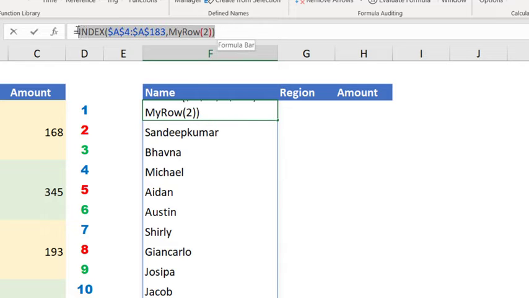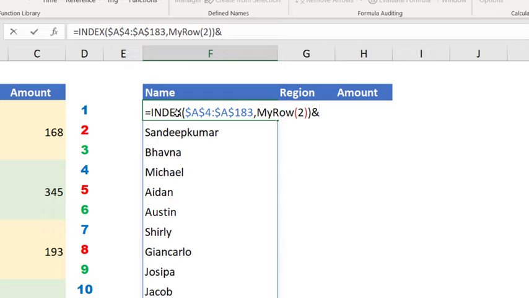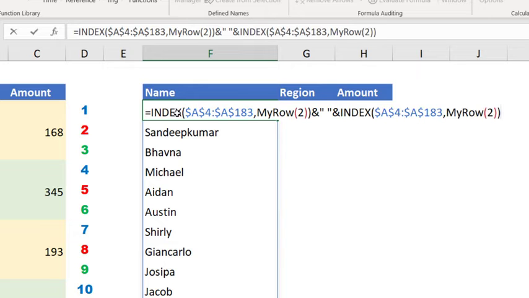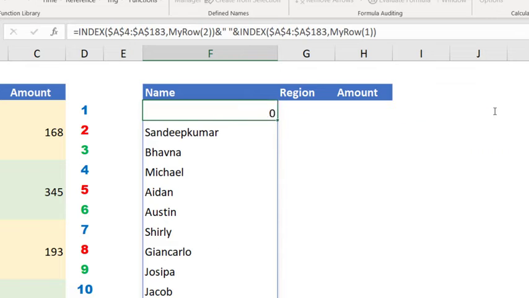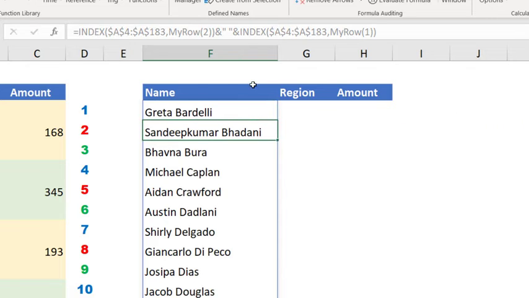So I'm going to copy this entire function without the equal sign. Control C. I hit escape. And let's put the function in the edit mode, F2. And I want to join to a space, Shift 7, the joining operator of Excel, double quote, space, double quote. I type a second joining operator and I paste the same function. What's the difference? Both of them are from column A. The only difference is one single number. Instead of 2, I need 1. When I hit enter, I would have extracted the full name.